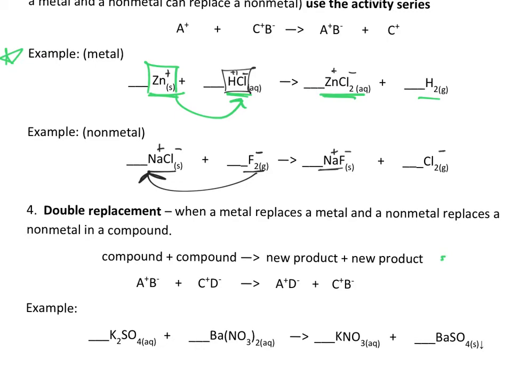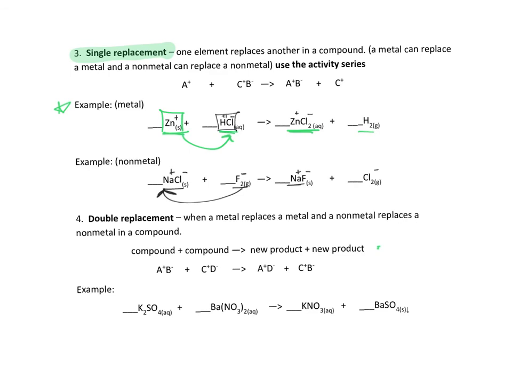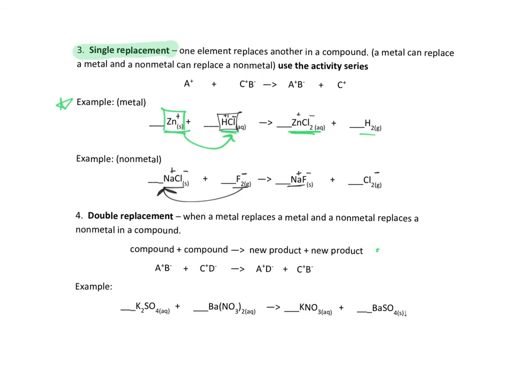Now, another thing that we're going to look at more with predicting products is when this can happen. Sometimes you'll have a single element and a compound, and nothing will happen. There will be no reaction. And that's because of a thing called the activity series for metals, or the electromagnetic trend in the periodic table for nonmetals. And essentially, going back to the metaphor, what this means is that the single element has to be hotter than its counterpart that's in the compound. Otherwise, it's not going to be able to split up the couple.